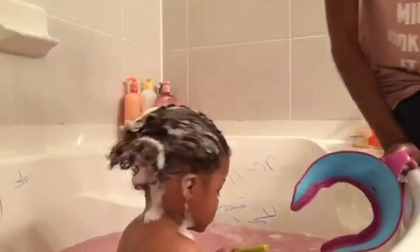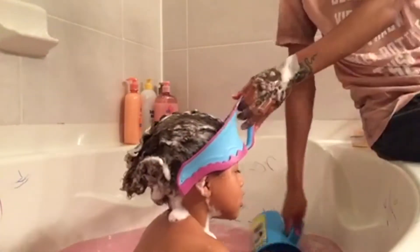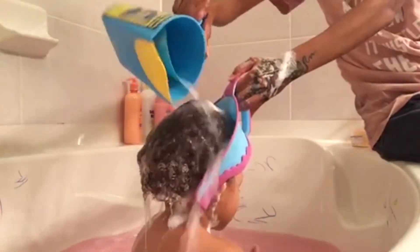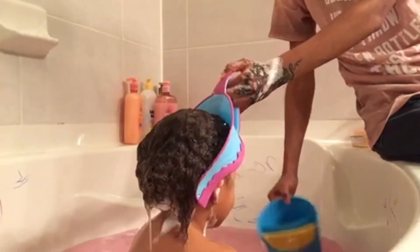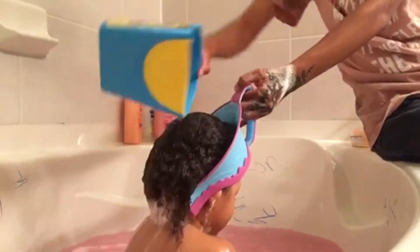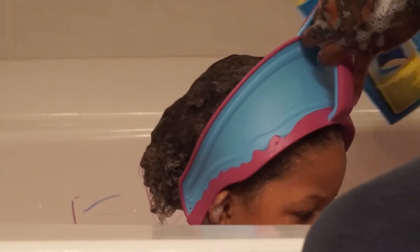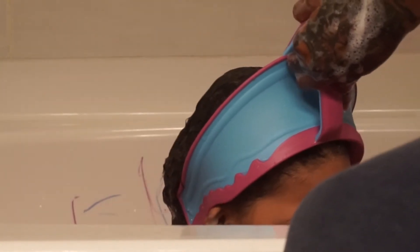Now to rinse the shampoo out, I purchased these two little gadgets off of Amazon. They work so well — it helps so that I can rinse but he doesn't get any of the shampoo in his eyes. Even though both the Shea Moisture and the Miel Organics lines are kid-friendly, so it doesn't sting or anything, it's just an annoyance to have water in your eye and he doesn't like it. So this allows me to get a really good rinse without the water dripping down onto his face and into his eyes.